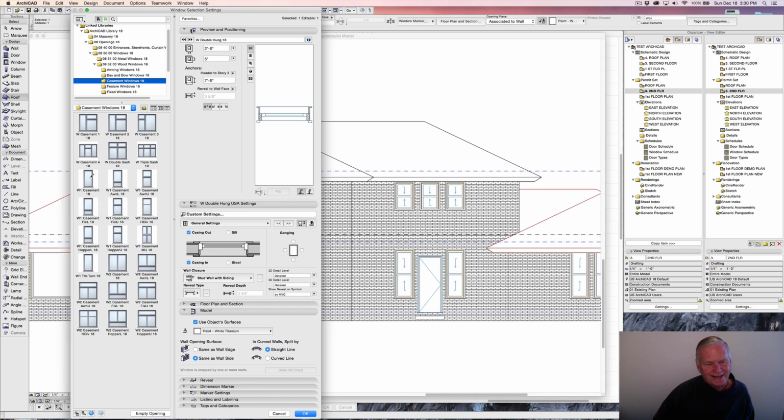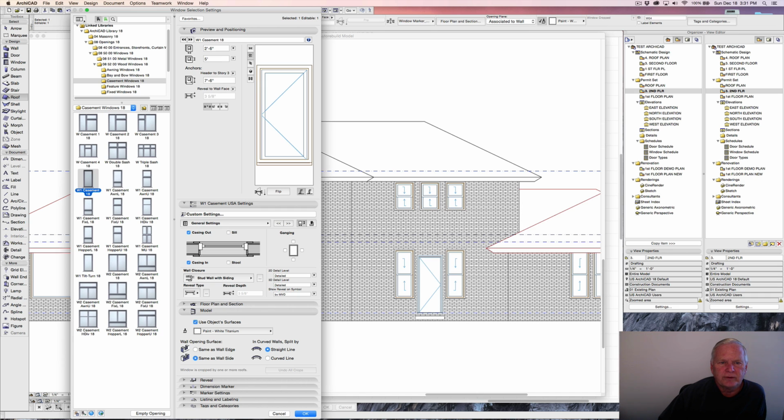Okay, and in this case, the only settings that really matter too much here are in fact the height and width of the window, but that's fine. We'll inject that in. Now, this is our preview of our floor plan of that window. If we actually go to elevation, you can see there's an elevation preview, and it's a casement window. So we'll go back to that, and now I'm going to show you quite a few of our settings that we're going to do for this window.